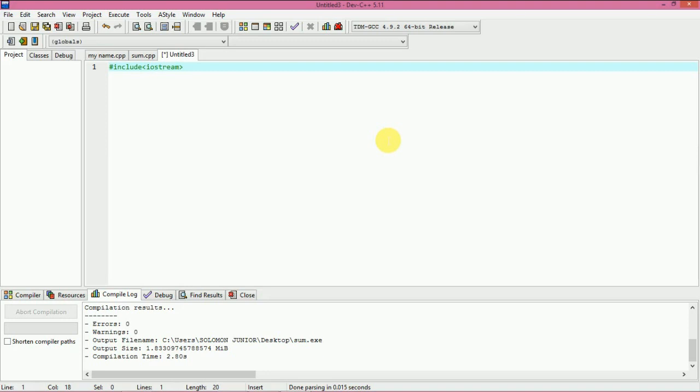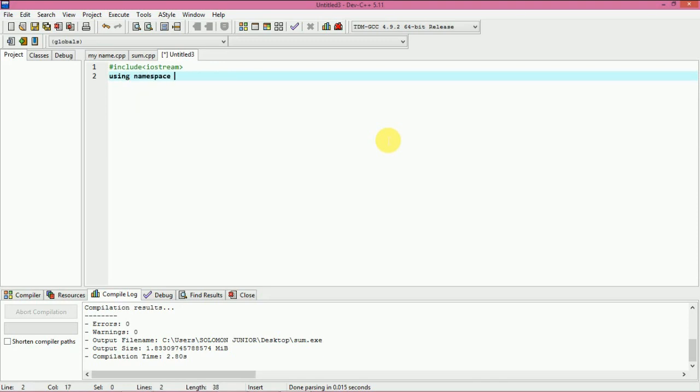Using namespace. Now, a function has two formats in which it can appear. I'll use the first one, which I like, by placing the function before the int main function. You could equally just place a prototype before the int main function and place the function under the int main function. I'll show you what I mean by that.